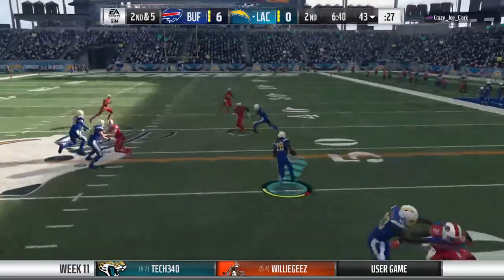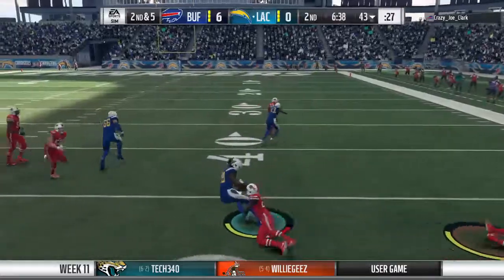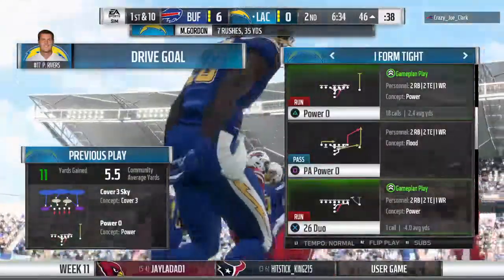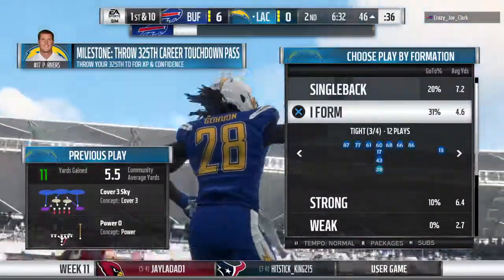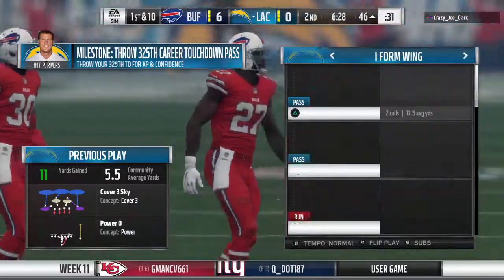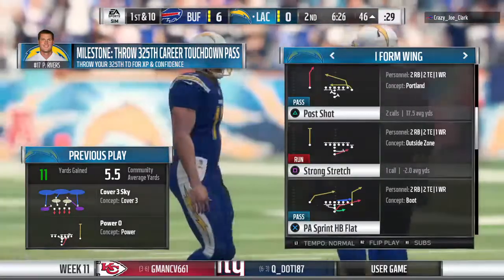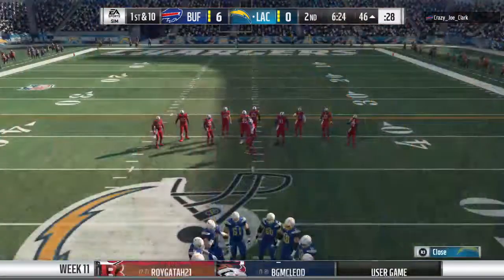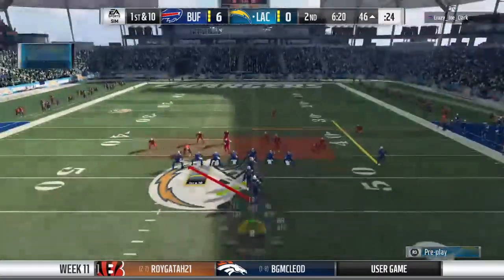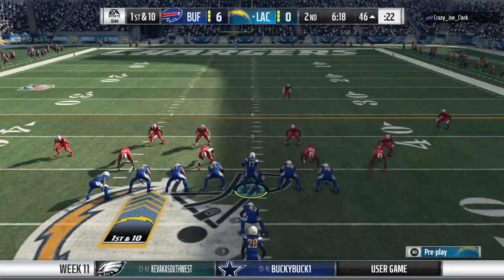Rivers going to turn and give this one to his running back, Gordon. And he'll be taken down, but not before he gets into enemy territory. It'll go as a gain of 11 and a Charger first. Well, he does it at a high level, doesn't he? Because when I watch him, I think of his vision. Straight ahead, peripheral. Also has that sense of where holes are going to be before they actually open. I think that helps set him apart from many of the other backs in the league.